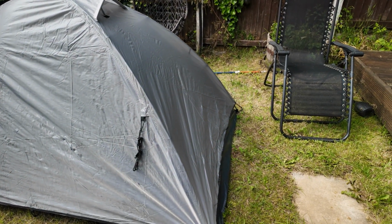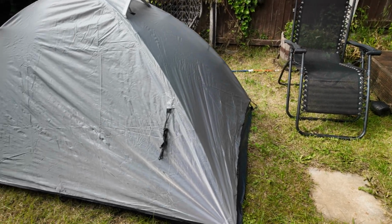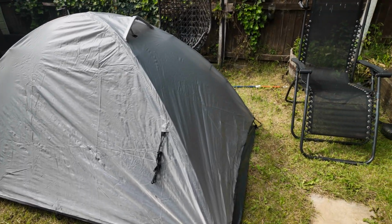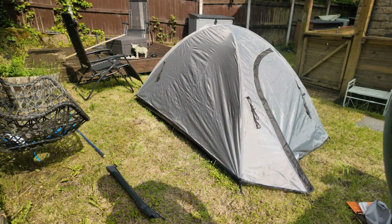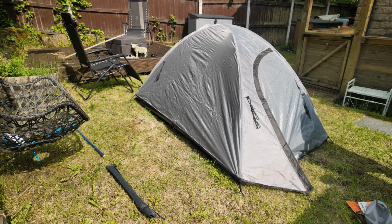Let's see if it's easier to put away and take down than it was to put up, and let's see if we can do what every camping person absolutely dreads. Let's see if we can get it back in the bag. Righty. Let's try taking it down.